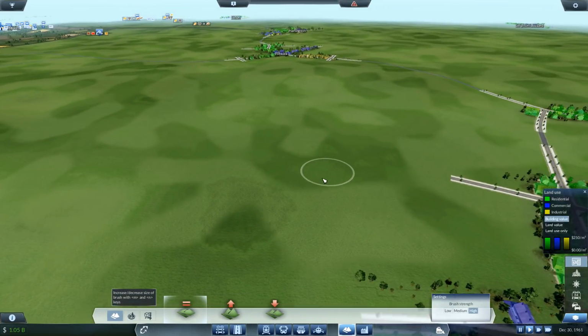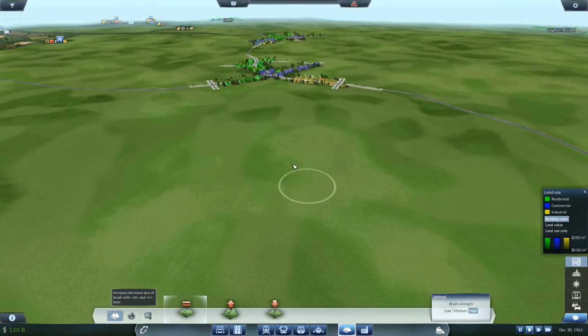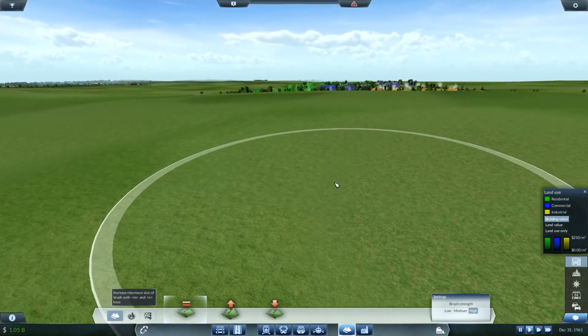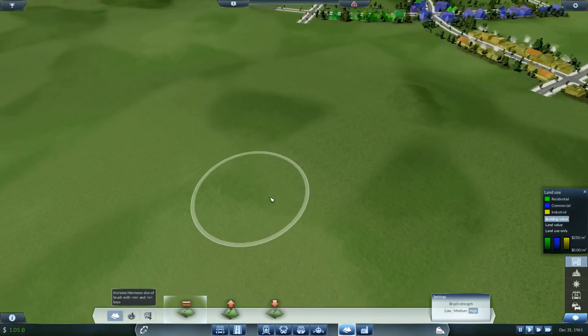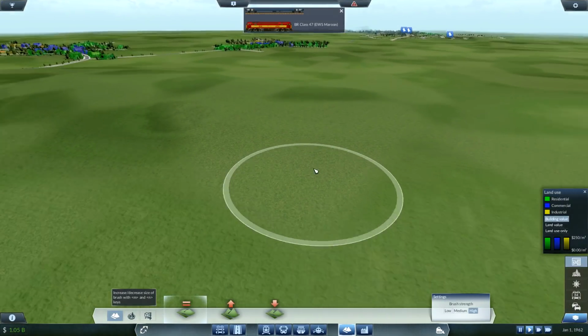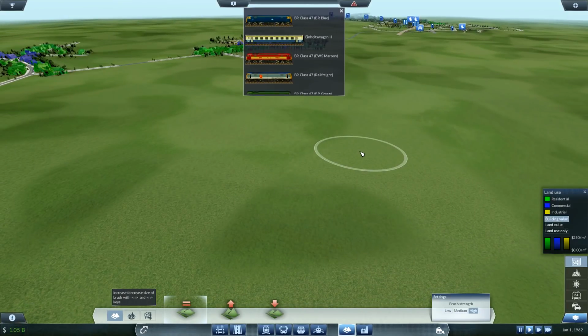We head round here, and then we go here. And you see this, like, mound we have here? That is actually going to be a tunnel, which exists. Oh, that's what I was waiting for. Have you seen this?